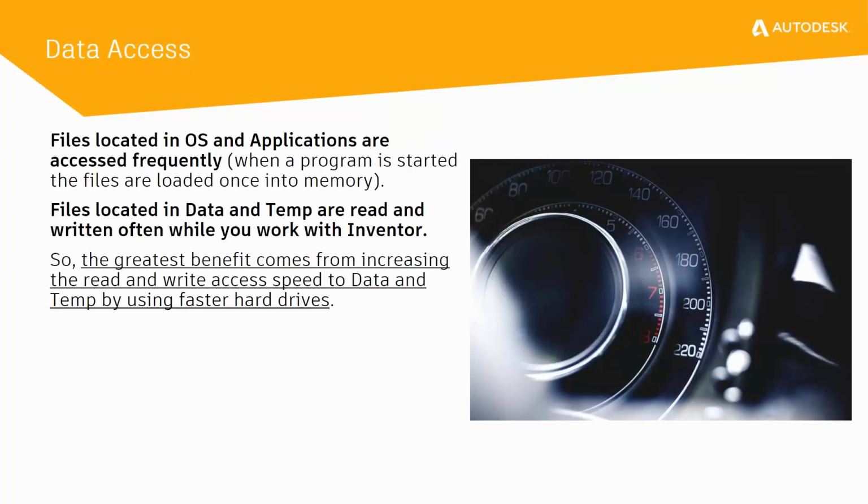Firstly, files located in your operating system and applications are accessed frequently. In the examples of this, when a program is started, the files are loaded once into memory. But files located in data and temp are read and written often while you work inside of Inventor. So, for that reason, the greatest benefit comes from increasing the read and write access speed to data and temp by using faster hard drives, and that's why we're recommending to try and use SSDs and try and use specific volumes for these where possible.